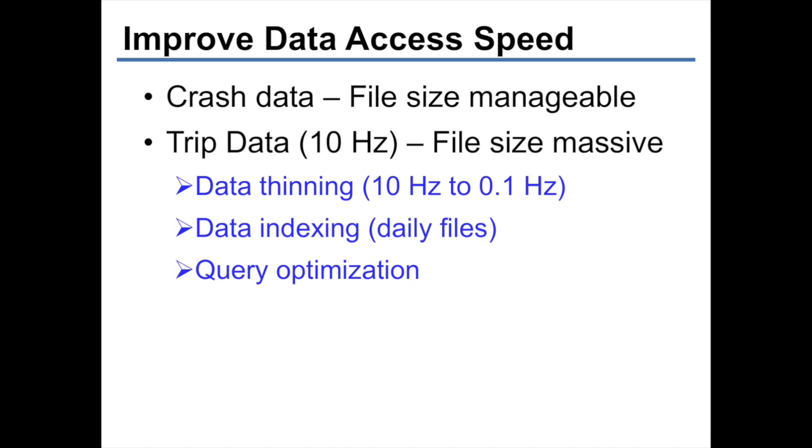They collect data every 1/10 of a second, 10 hertz data, and that data is too big. For our study, because the crash event is going to last more than 10 seconds, we downsize the data. We do data thinning: for every 100 data points, we extract 1 data point and save it into a different file. This is additional sampling that reduces the size of the trip data by 100. So it's reduced dramatically: 1 gigabyte is reduced to 10 megabytes, but we still have the detail of the trip. We don't lose any trip details.